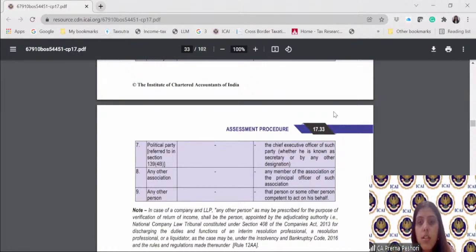Any doubts? Okay, there are certain doubts. Let me see. Namita, the CA filing ROI is just filing the ROI, so there will be no penalty on the CA, right? It is on the person who is not quoting the PAN properly. The CA is not required to obtain the PAN.